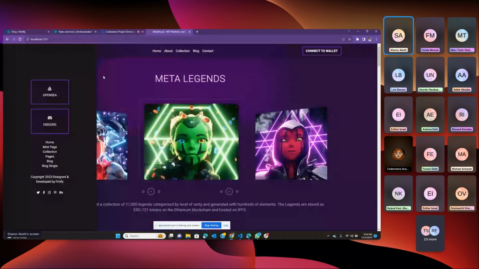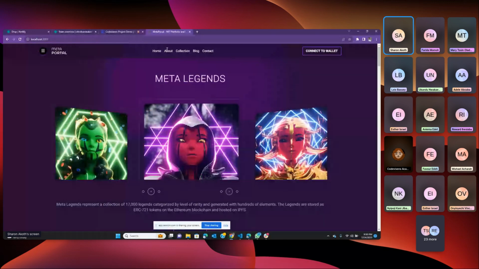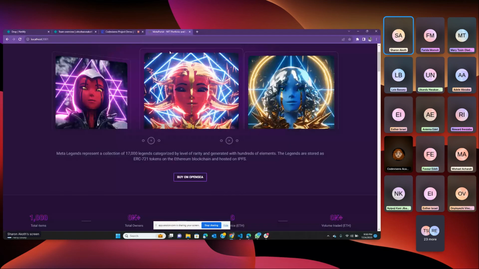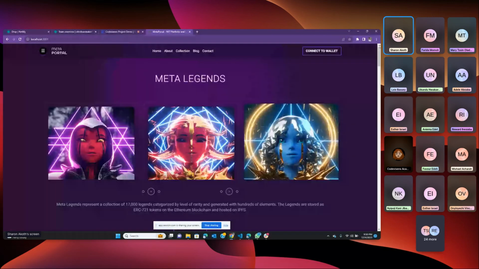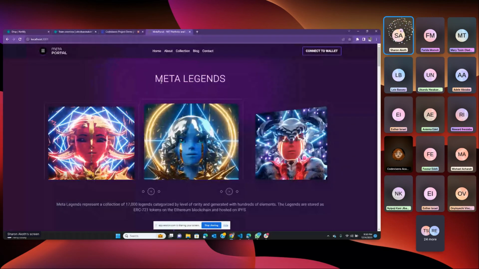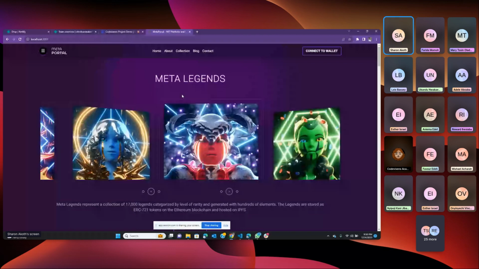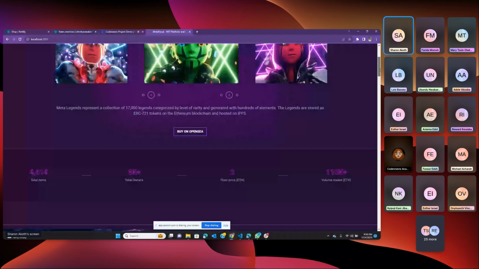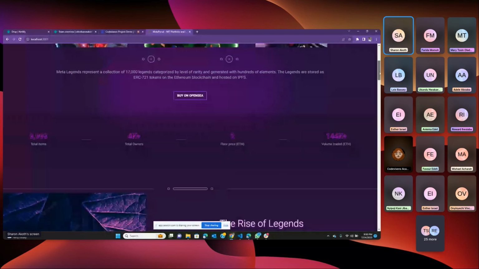Then the navigation that is supposed to lead you, when you want to go to the about page, it will take you to the about page. On the home page, this is a card component that we used in the home page. So we also have the about page.